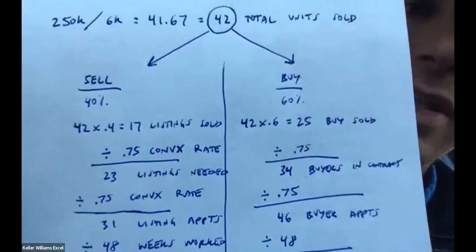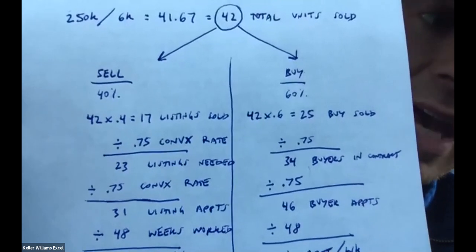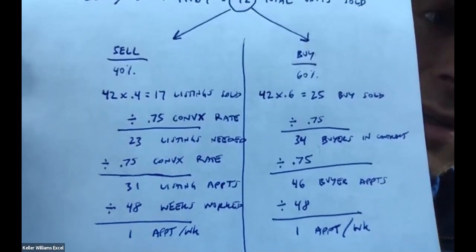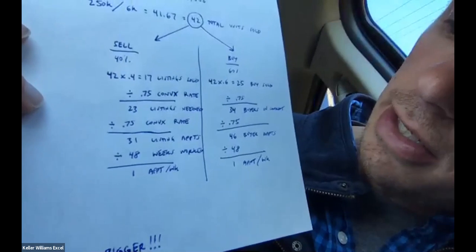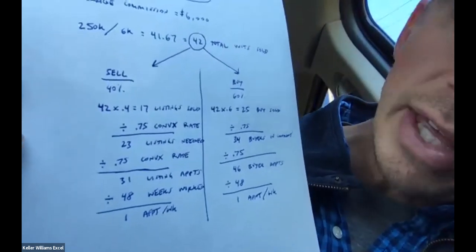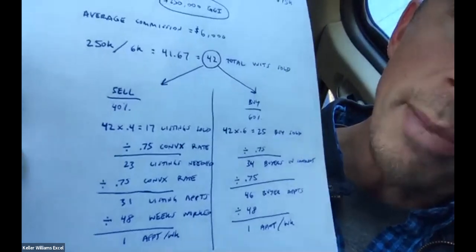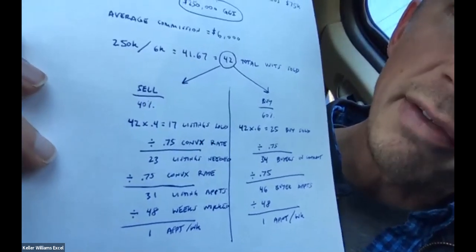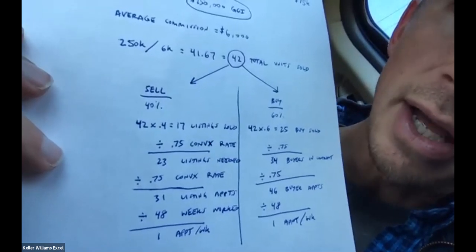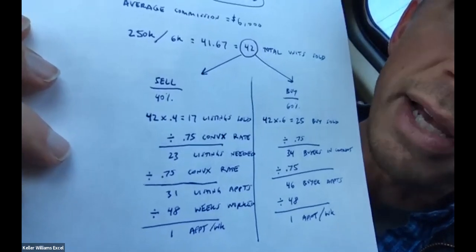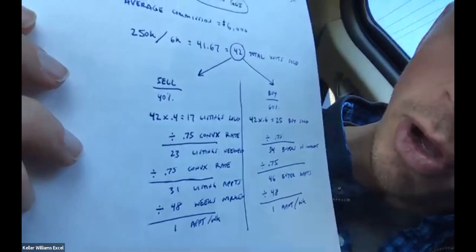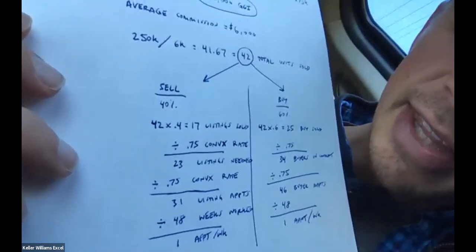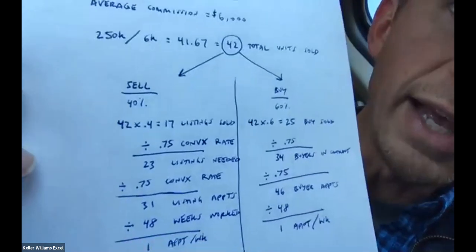And people will cancel listings. I've had listings canceled before because they had a change of heart. So that fallout rate is not atypical. So if I do that math, then I need 23 listings. And then if I'm calculating my conversion percent for listing appointments, let's just say I take a conservative 3 out of every 4. My number is much higher, but I'm primarily working with people I already know, which makes it easier. So 23 divided by 0.75 equals 31 total listing appointments is what I need. Divide that by 48 weeks worked, and I get way less than 1 appointment needed per week.